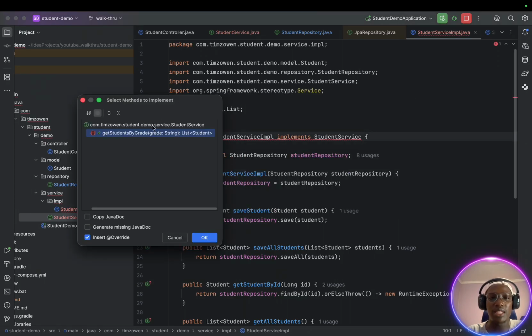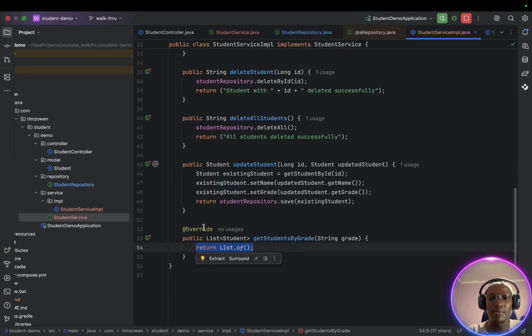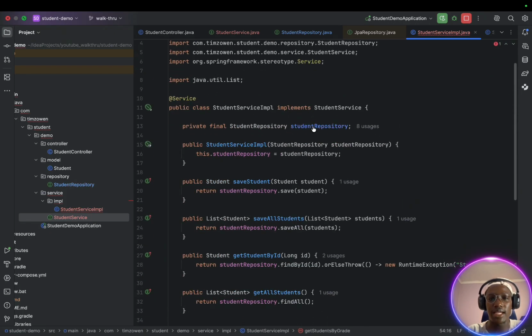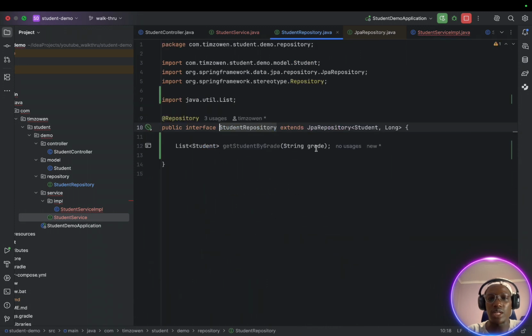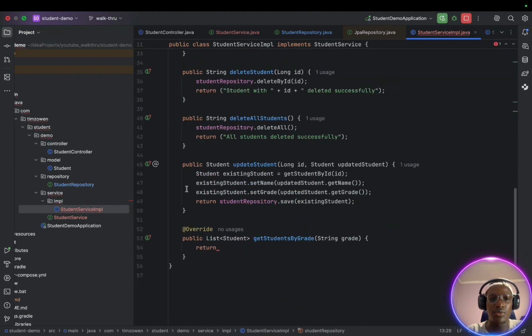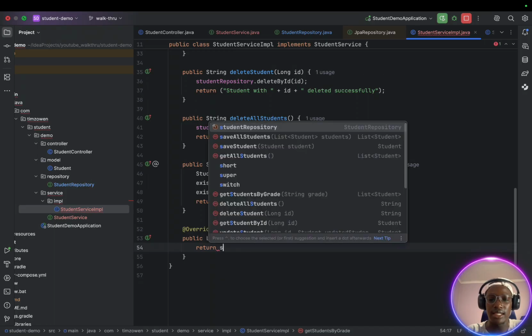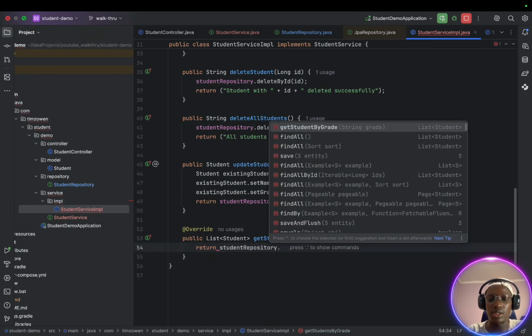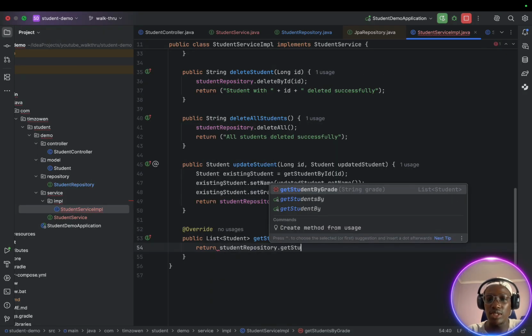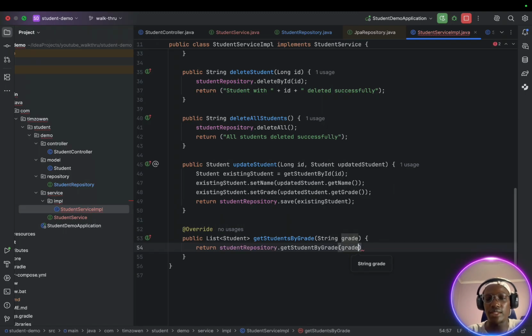So if you click on implement the method, click OK, it's directly generating this here. Instead of returning a list of, we're going to return from our repository here, which we can now access our own custom method from. So we're going to say return student repository dot get student by grade, and then we pass in our grade. Then we can close it there.